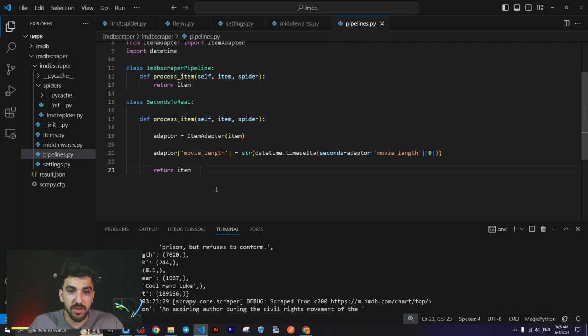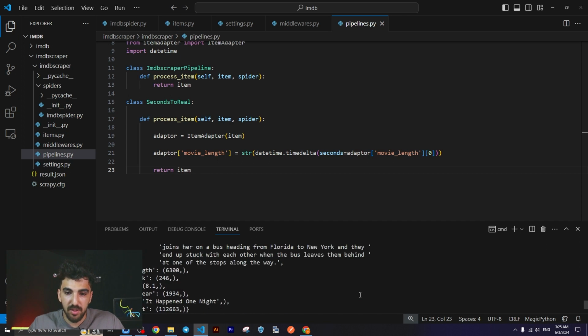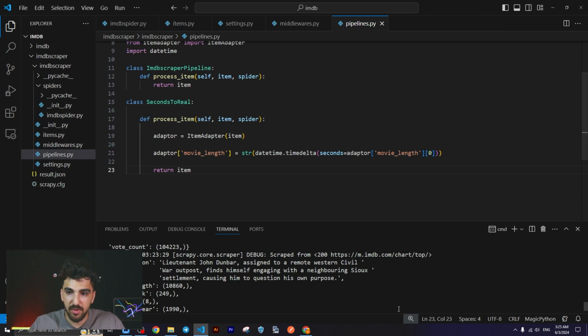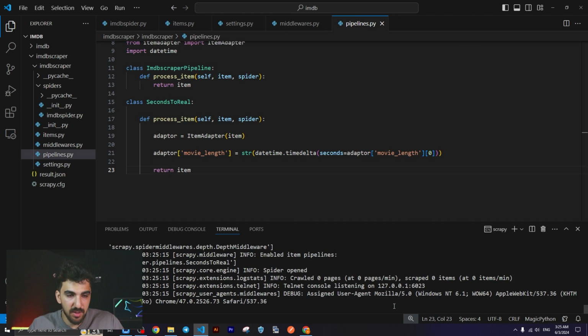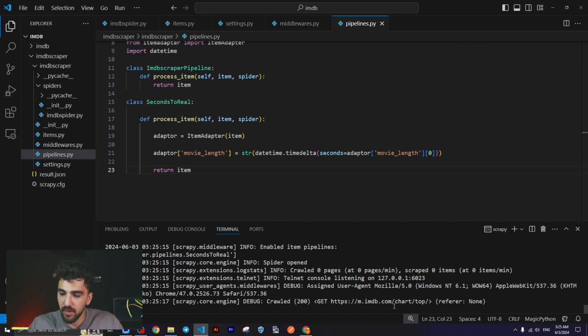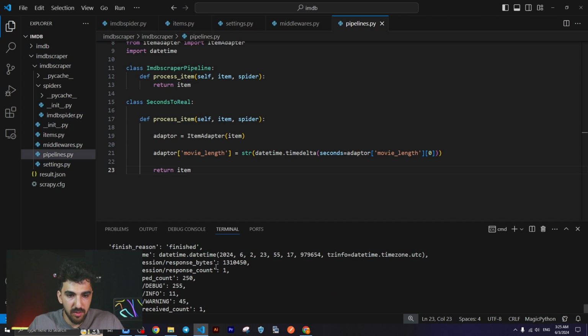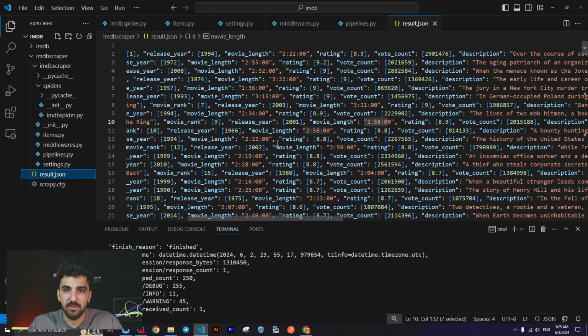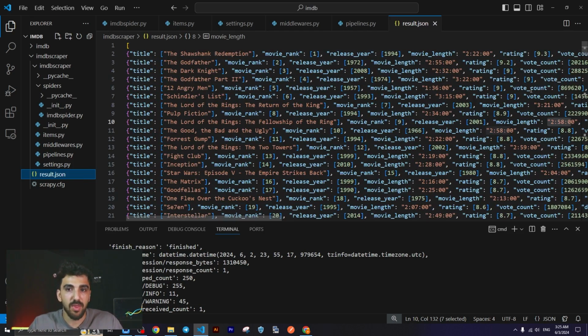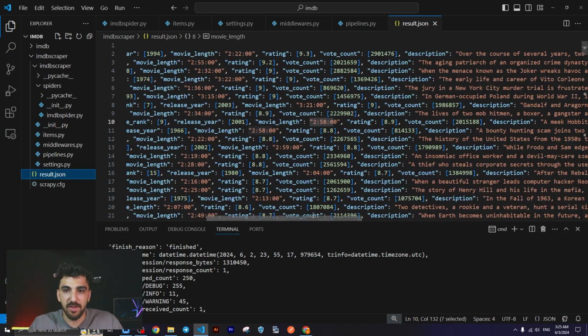Now it knows this pipeline. The first time I wanted to show the error, it wasn't able to, so let's see what happens. Okay, 250 items scraped, and as you can see, the result is interesting.